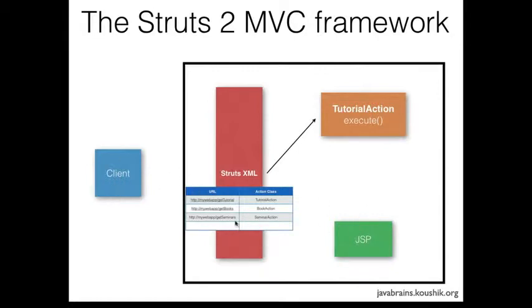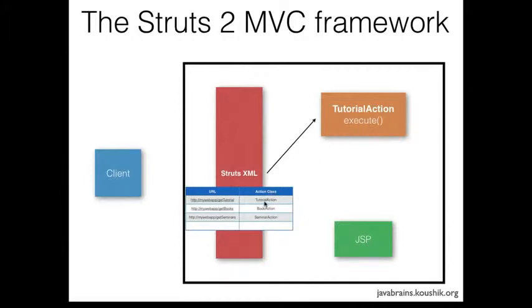Now the client has made a request, and right now we are printing to the logs. Now the client is wondering, hey, what's going on? So we have to send a JSP, a rendered JSP, back to the client. So that's going to be the next step. Now, how does an execute method transfer the flow of execution to the JSP? Now, an execute method could do a lot of things.